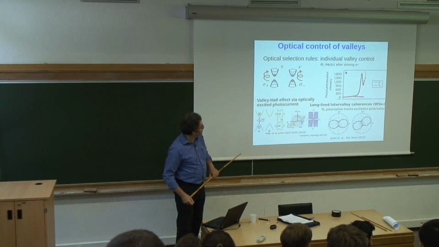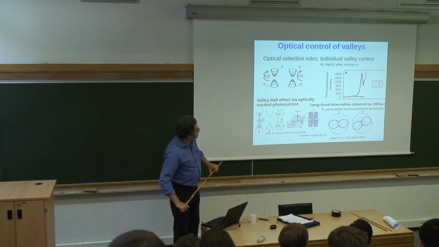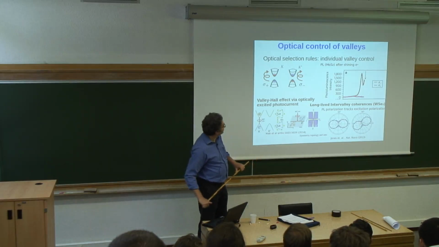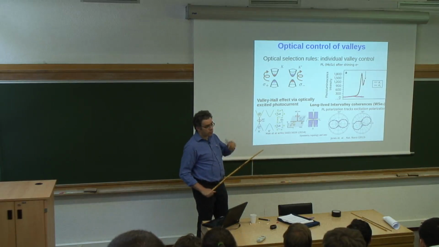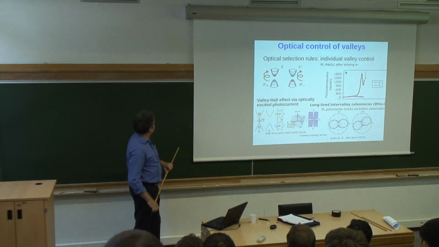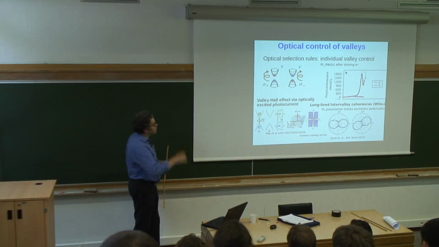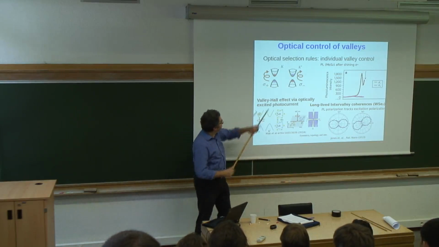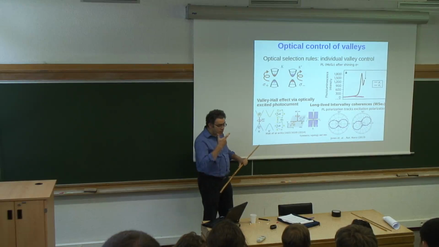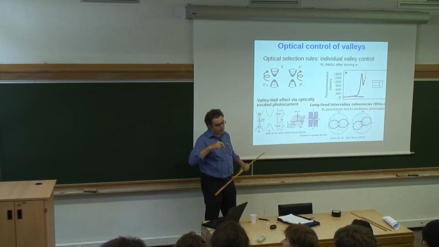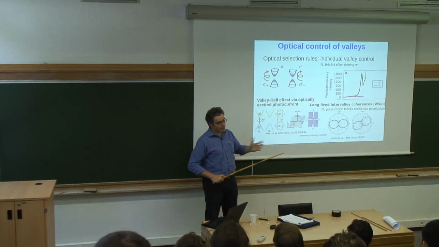I have a question. Yeah. I didn't understand why different circular polarizations couple to different valleys. I thought circular polarization is like angular momentum, so that's right. But then here it's linear. Yeah. So one needs to work out optical selection rules for absorption, and what you find is that if you take our Dirac Hamiltonian, which has the right symmetry to describe it, and calculate the dipole matrix element between the state here and the state here, you find that only dx plus i dy has non-zero overlap, and the one with a minus doesn't. And then in the other valley, it's the other way.